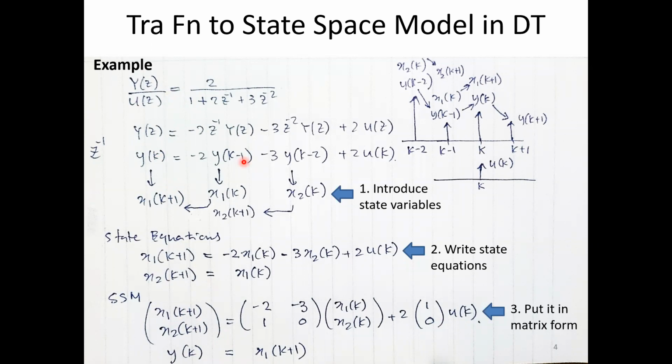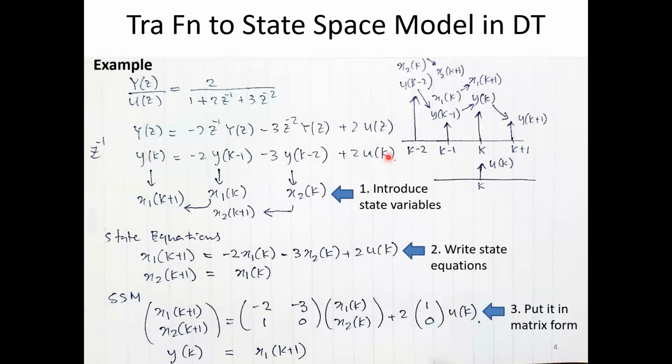The way to get to the difference equation from the transfer function is cross multiplication and rearrangement of the equation. Now you can see here is a second order system. Then you have this difference equation: yk is equal to minus 2 times yk minus 1, minus 3 times yk minus 2, plus 2 times uk. The input and the two previous outputs with the multipliers minus 2 and minus 3 create the present response output. So this is how signals are related in the system.